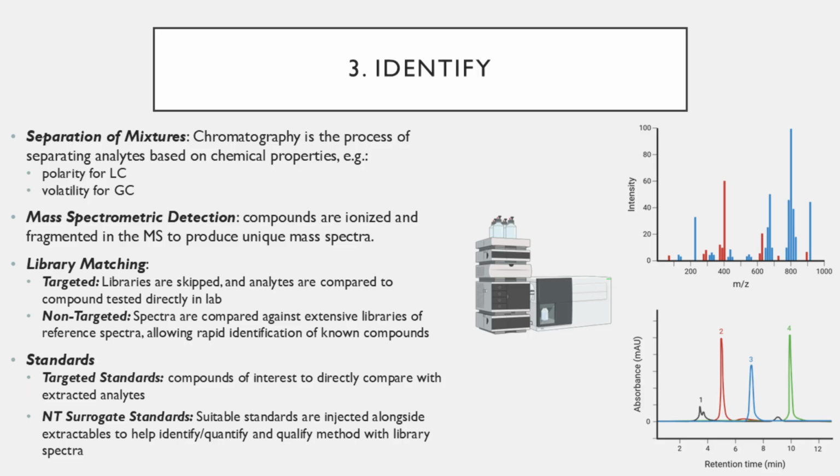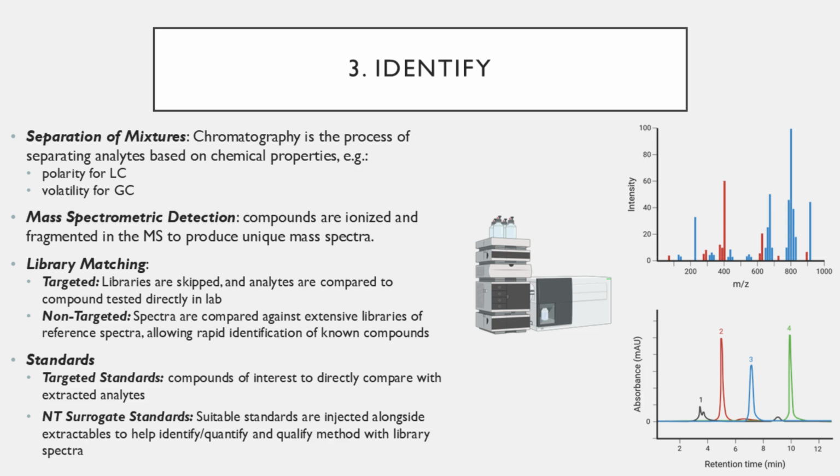In general, chromatography is the process of simple separation. It has nothing to do with identification in itself, but it separates things out based on their polarity, like with liquid chromatography, or maybe volatility for gas chromatography. There are a lot of different ways we can describe that chromatography method, but in general, they're just going to separate out some things.